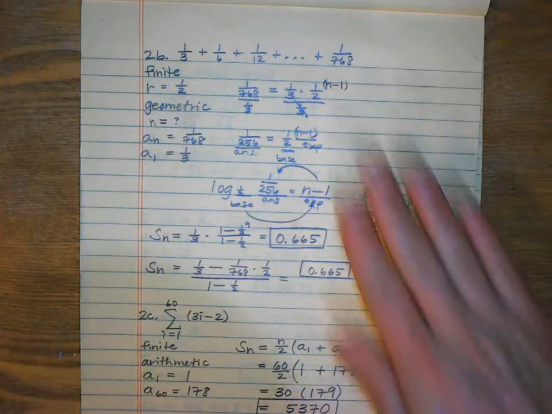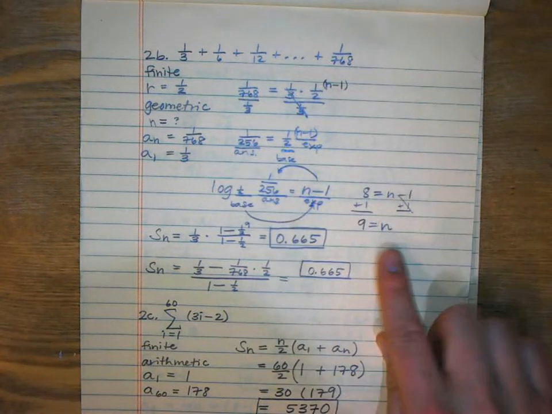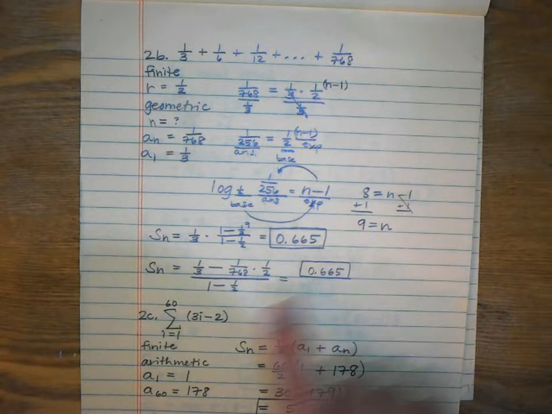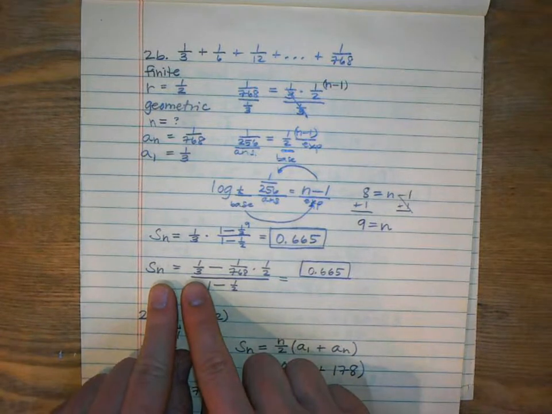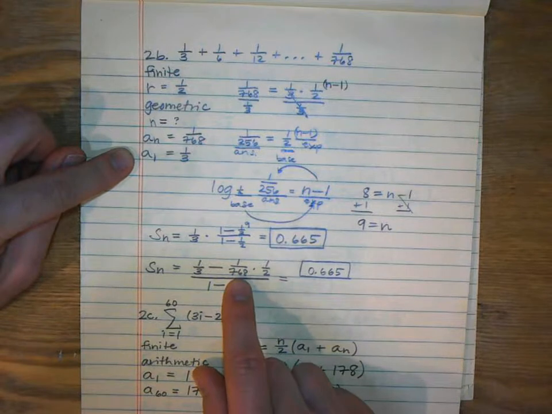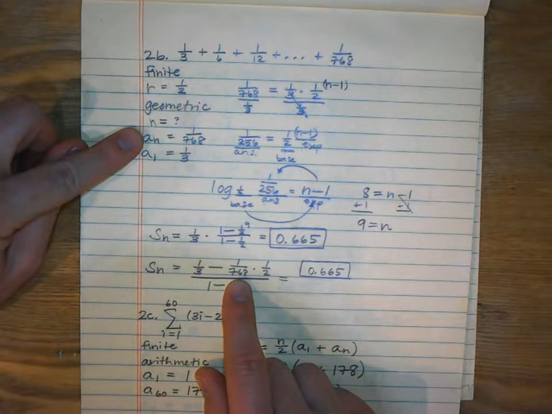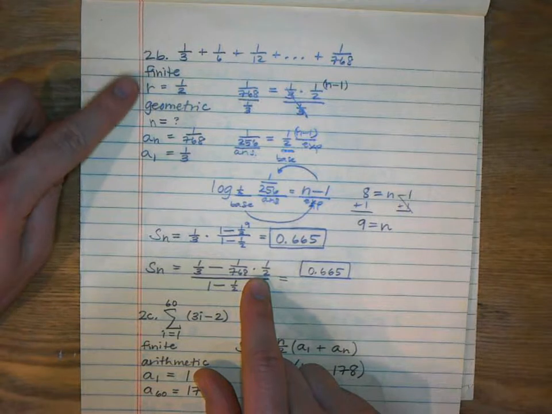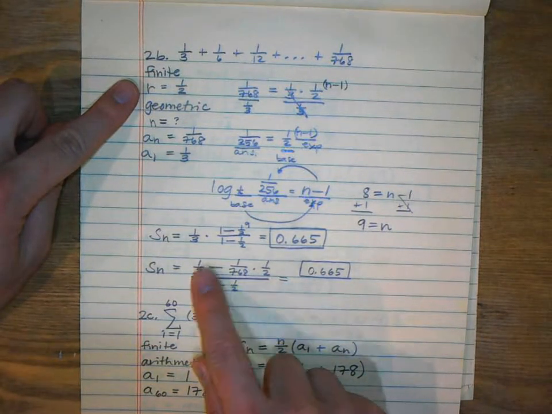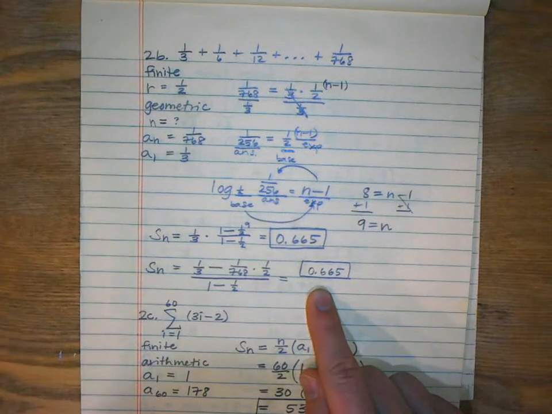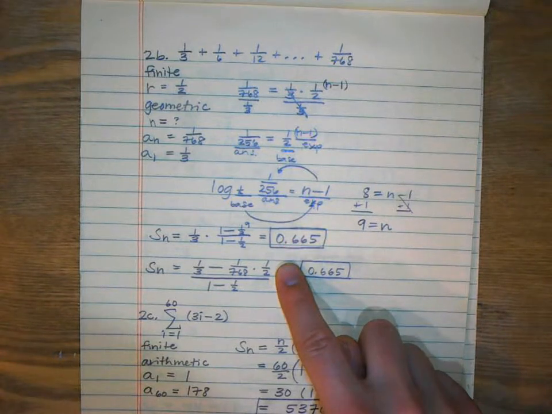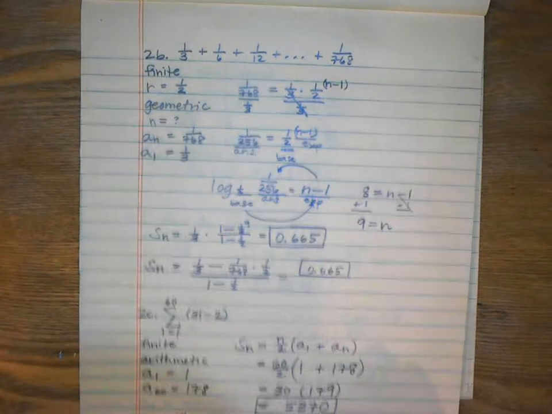a geometric sequence. So here I did an example using the log, and I get that n equals 9, but that's kind of unnecessary, because you could jump straight down here and use the formula a sub 1, which I know is 1/3, minus a sub n, the final term, which is 1 over 768, times the ratio, which is 1/2, all divided by 1 minus the ratio. When I plug that into my calculator, I get the decimal approximation 0.665. When I did it the long way, I also got 0.665, which tells me I probably did it correctly.